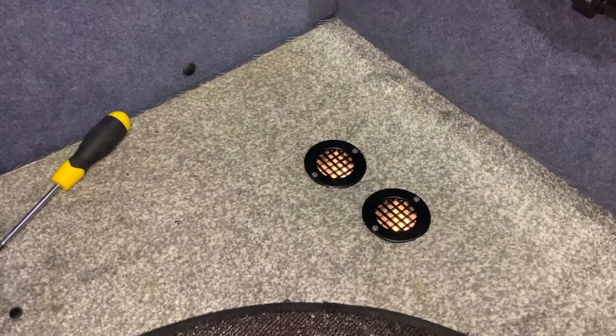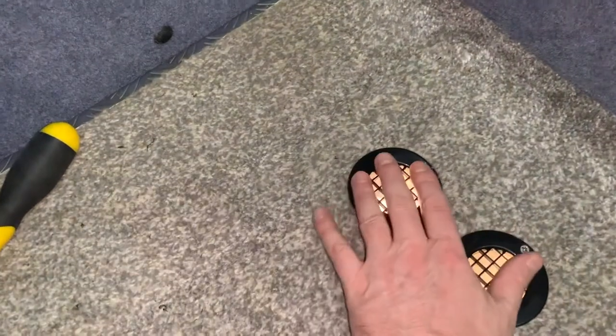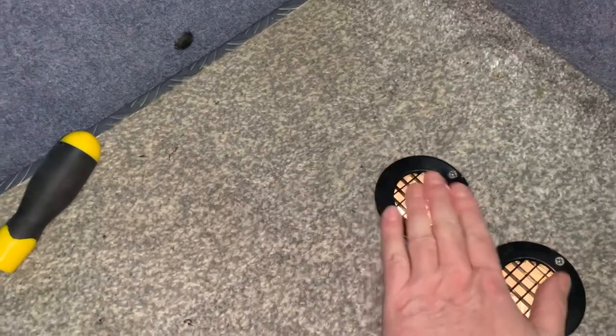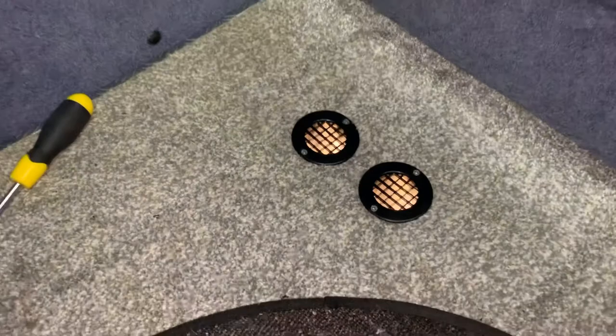Okay, and then I've just got the fan going at half speed, the extractor fan. I put my hand over that and it's incredible. It's really drawing up beautifully. So it's drawing up from there. Really pleased. Hope it's just not too cold.